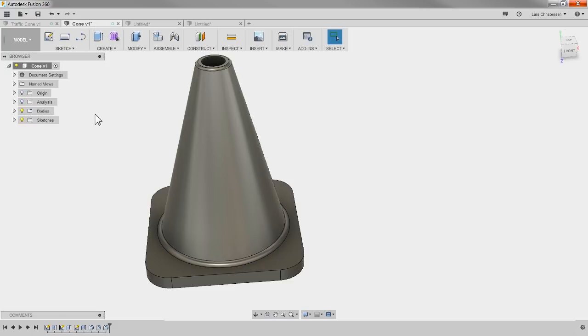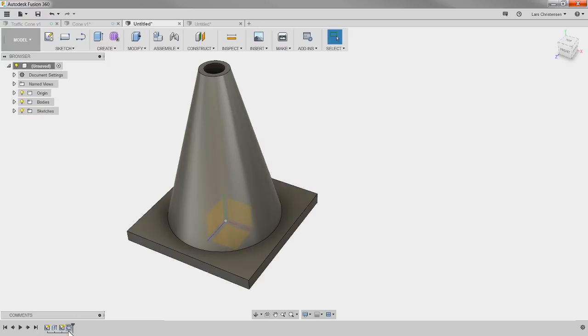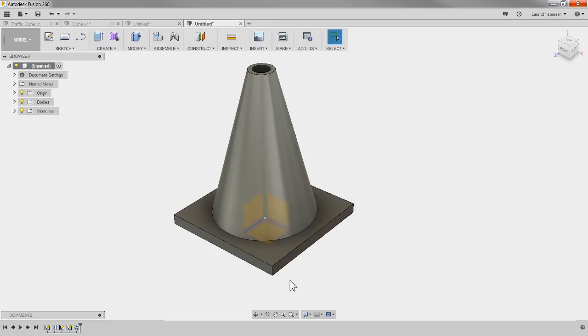I still will say that as an absolute beginner, the first cone with the extrudes is probably the easiest way to work through it, building it up section by section. But the Revolve command is definitely great for round things. And the sweep command, especially if you have to follow a path, but even for something round, you can still use it. I hope this is good. Just a little bit different information.